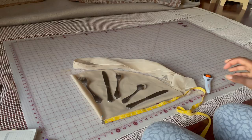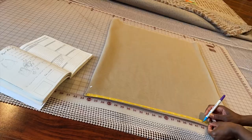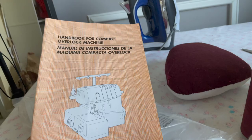It doesn't work. So while I'm really proud of what I've done, I know I need to edit this make. I'd like to add at least maybe seven inches to the diameter of the smallest petals. I think that will make it look a lot better. I ended up using the original large petal to recut the small petals. Then, using a fresh curtain panel, I marked out and cut much larger petals for the bottom layer. I'll be honest — I'm not sure if my notes will make any sense to anyone else, but here they are if you want a screenshot.